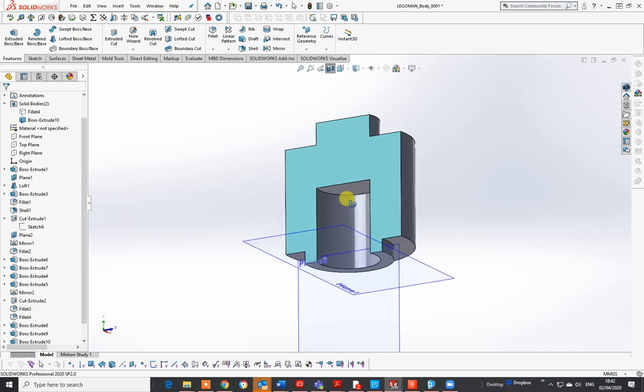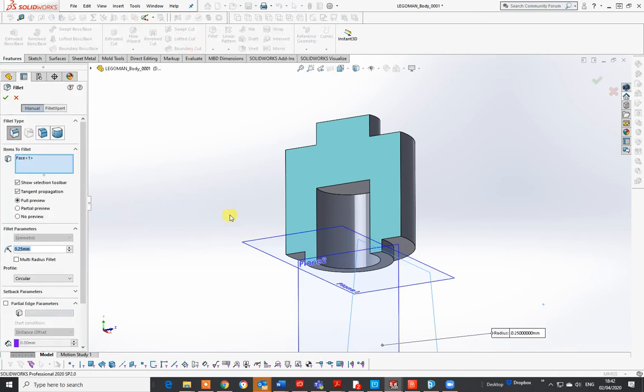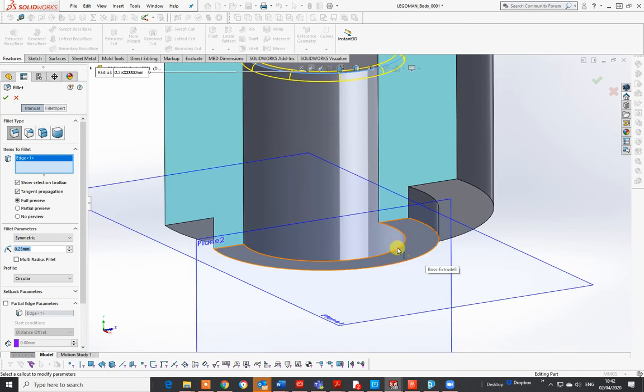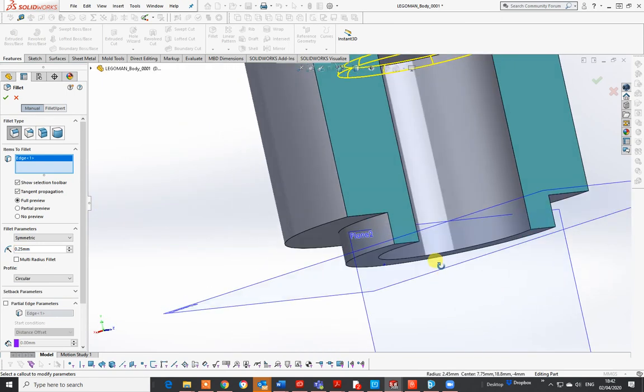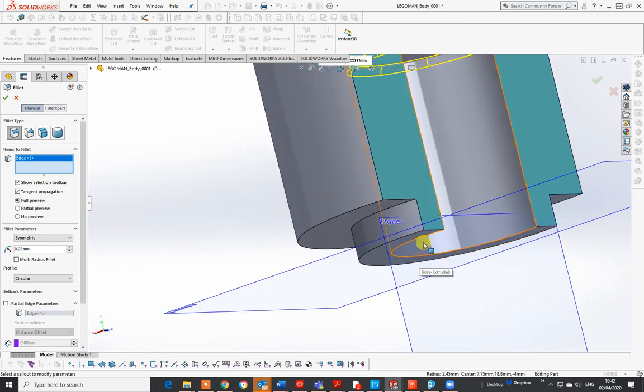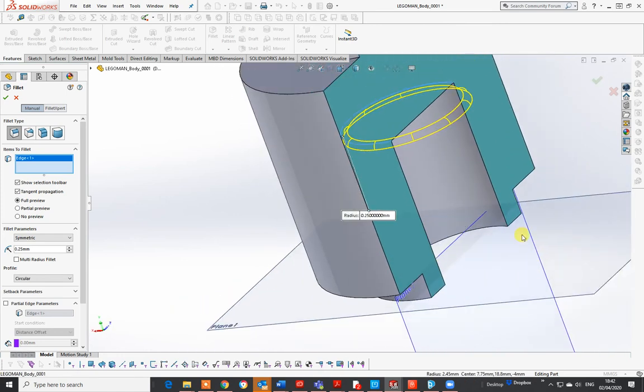me that part. Now I know that the fillets are 0.25, so I'll go into the fillet tool just while I'm here. Okay, and 0.25 is the last one I used. I'm going to do that. I didn't want face, although I can do faces. Let's just delete that. Pick up on that line. There we go. And I'll pick up on that bottom one there as well. If it allows me. You sometimes have to move these around to just try and get what you're after.